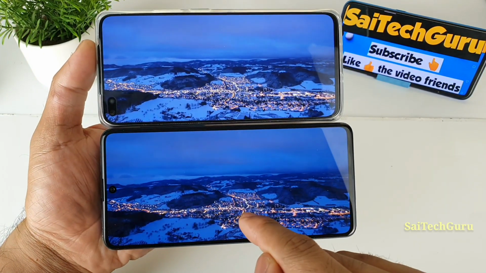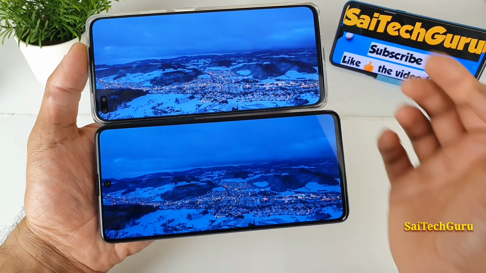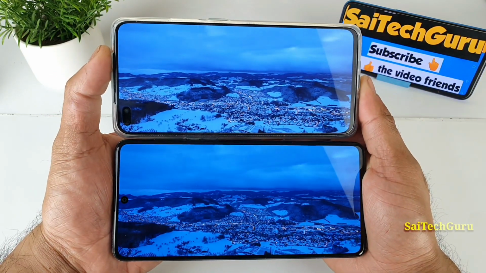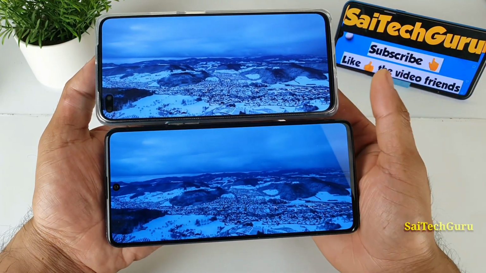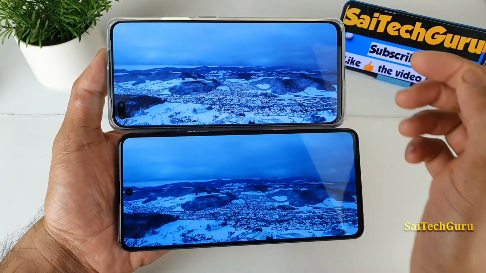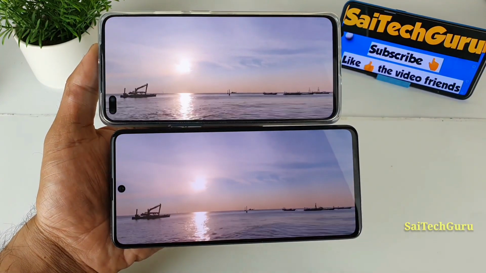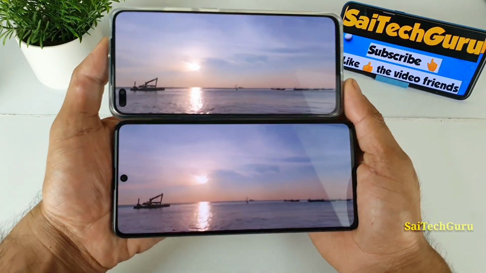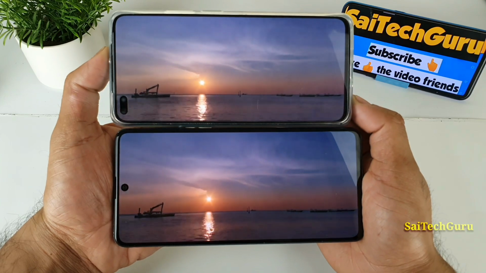Whereas the Samsung Galaxy M51 has slightly saturated colors, not bright colors but saturated and contrast colors. That is what I noticed by playing this video side by side. You can see the slightly white snow here, whereas the Samsung Galaxy M51 has a kind of blue snow going on.